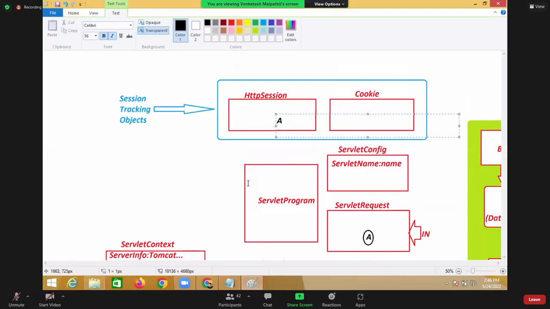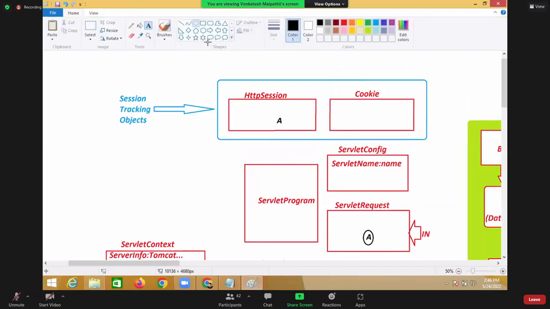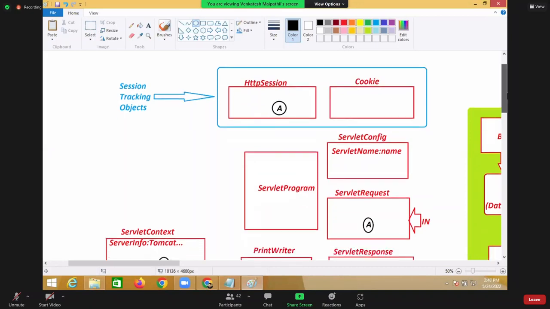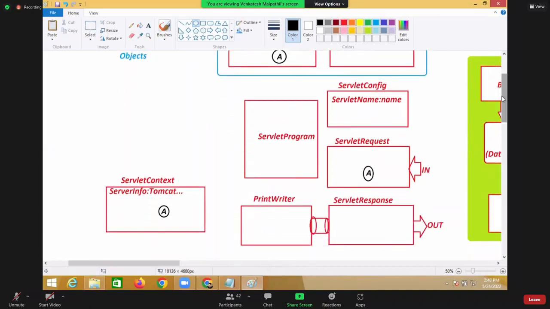So an attribute is available in three locations. You can add an attribute to context, request, and HTTP session. Attribute means one variable. You can add it.